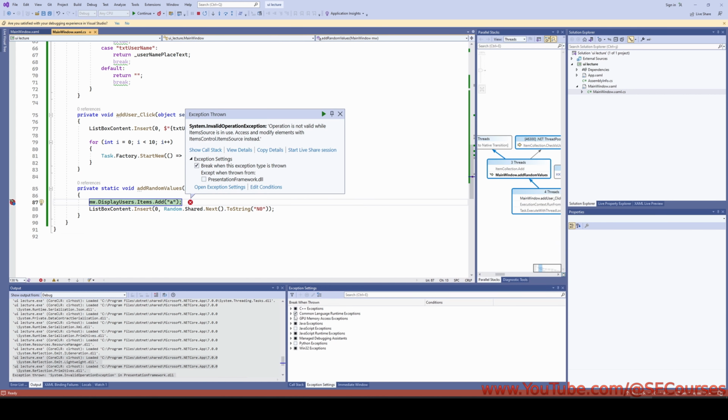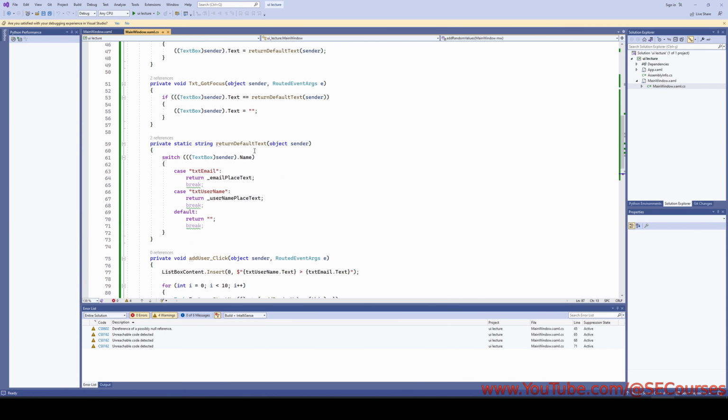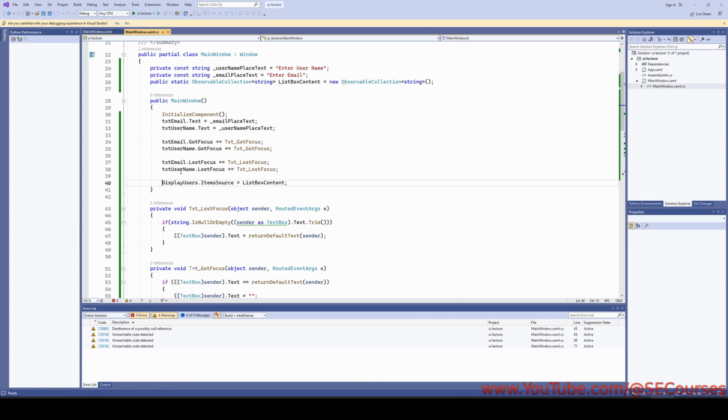Now since I clicked Common Language Runtime Exceptions, I am able to see the exception thrown. It says operation is not valid while item source is in use. Access and modify elements with item source control instead.